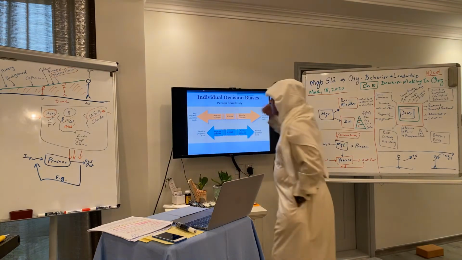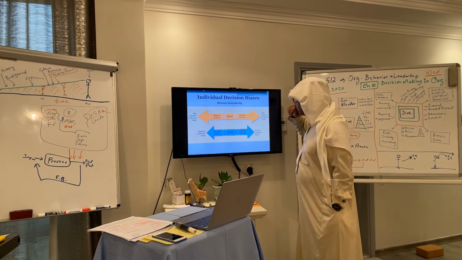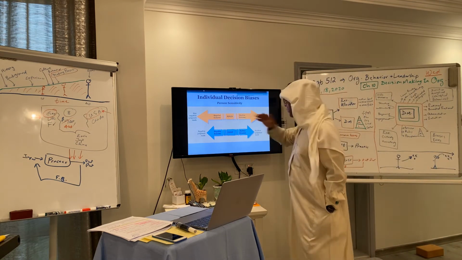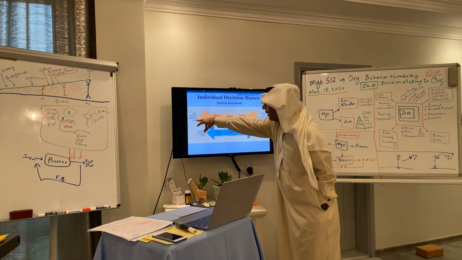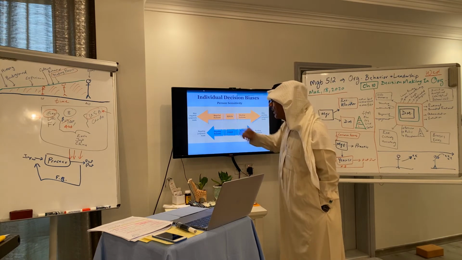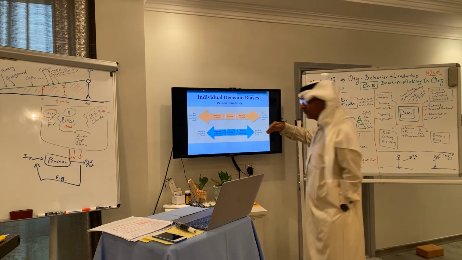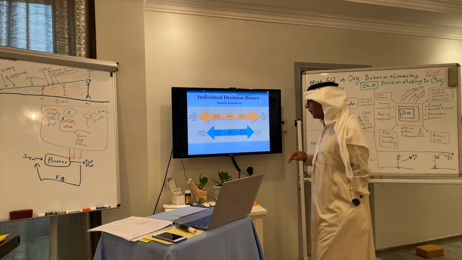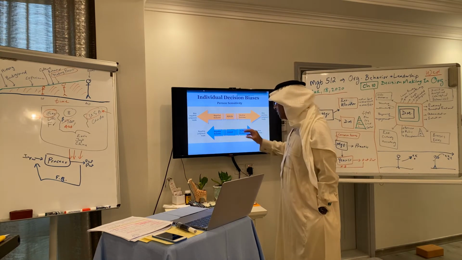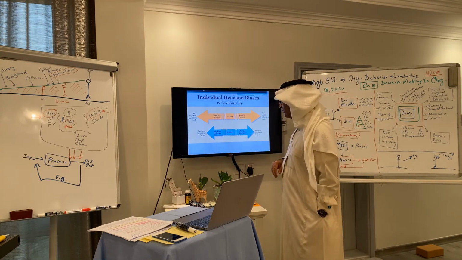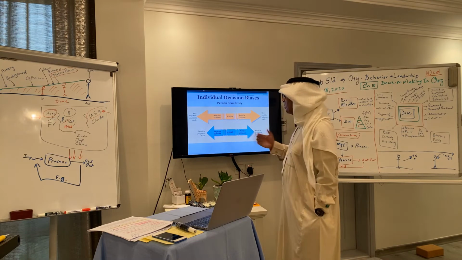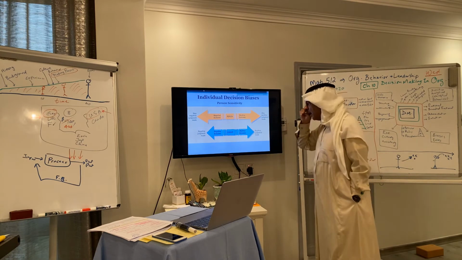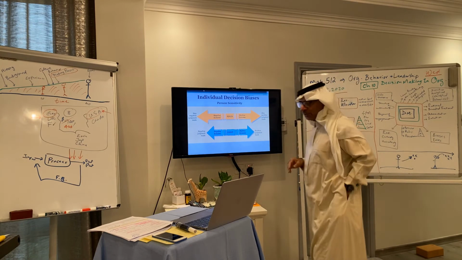Individual decision biases. We have person sensitivity. Okay. We talked about the biases that are associated with any decisions. If a person has a negative outcome, this will lead to a very negative judgment. If he has a positive outcome, he will also have a very positive judgment. The object itself, and a person object, if the object has a negative outcome, then you have a negative judgment. You say this thing is no good, it's not good, okay? Or if it is a positive outcome, you have a positive judgment.